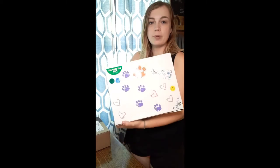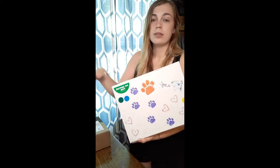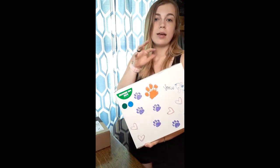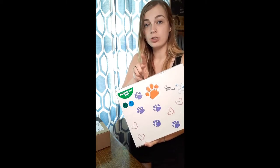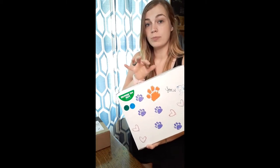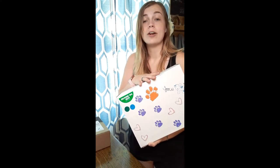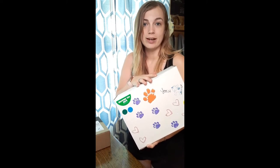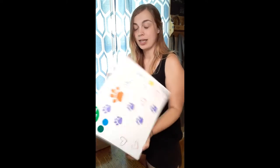This is the Pet Supplies Plus box. And I did go with the Bear Box, by the way. This is not to do with the design, but Pet Supplies Plus has three different sizes. They have their Buddy Box, which is for smaller dogs, the Bella Box, which is for medium dogs, and this is the Bear Box, because two of my dogs are large, one of my dogs is very small and is a heavy chewer, and then I just have Pi, who's kind of in the middle there, and she'll play with anything, so it doesn't really matter. So, Bear Box is a better safe spot for us.